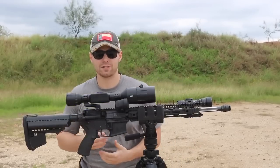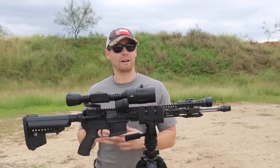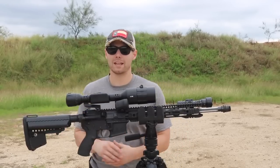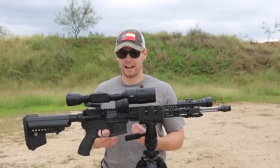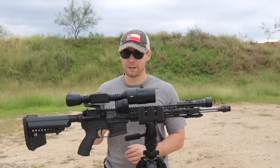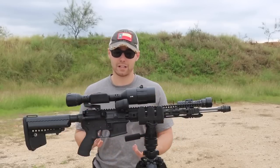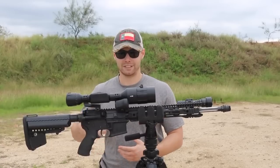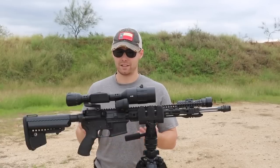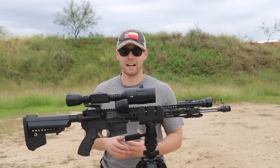Another initial concern was the size — it's pretty big, and I was worried about how heavy it would be for field use, walking to and from the deer stand or waiting on pigs. But like I said at the beginning of this review, it felt extremely lightweight, and when it was on the gun and being carried around I didn't notice any extra weight beyond what I'd expect from a standard scope. I was pleasantly surprised — it's almost like it's not there.